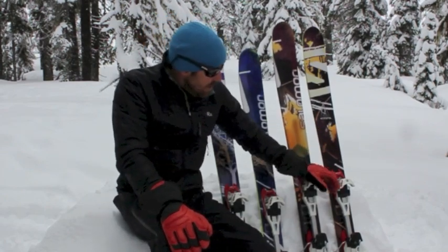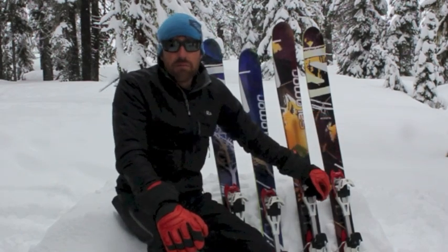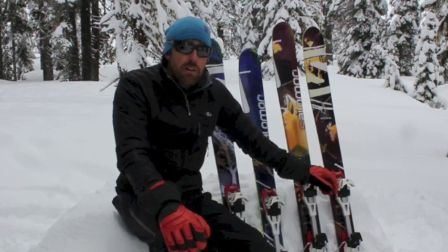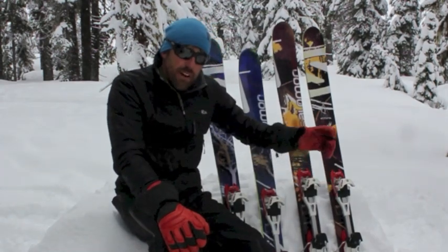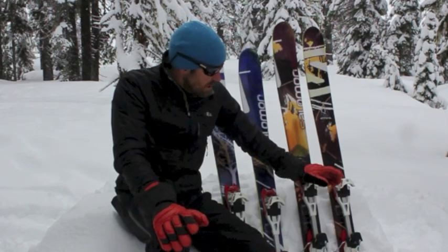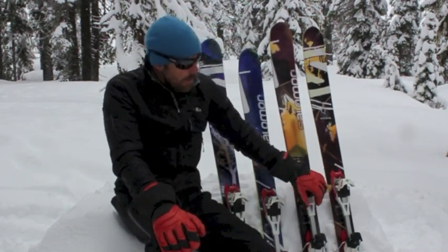And I would say that this is my one ski quiver. I would ski this on the hill, I would ski it in the backcountry. It's fat enough for the powder, but it's also got enough shape on it with that 5-point cut that it'll ski the groomers really nicely, and it's a good all-around ski. I think it's going to be very popular for Salomon.